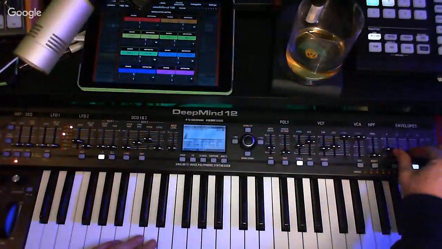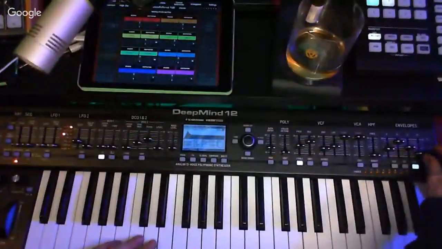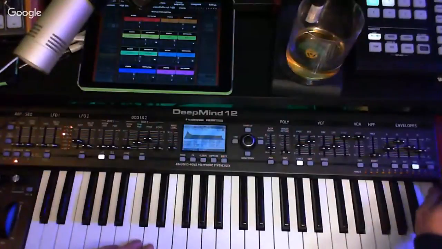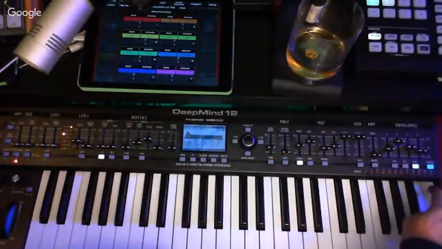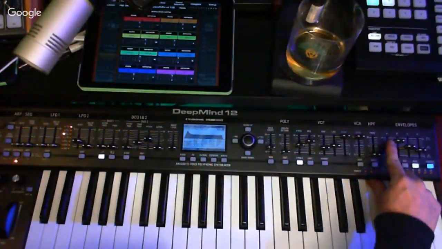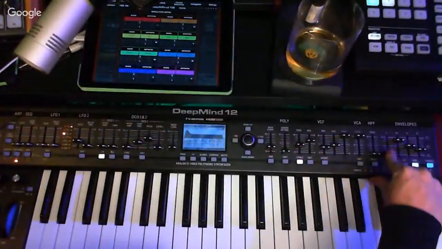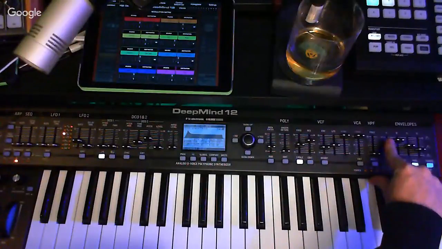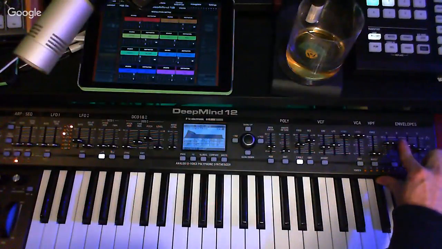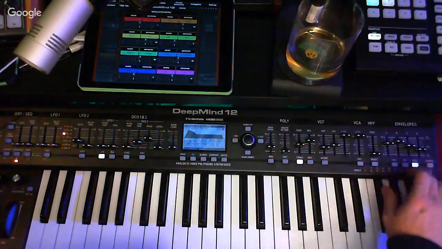So we'll do a nice long attack, long decay, a little bit of a sustain, and a little bit of a release. Now, the awesome thing about the envelopes on the Deepmind 12 is that you can fully adjust your curves. So if you hit the curve button and then adjust them, you can see that, if you look at the attack, see how I'm adjusting that right now? So I'm going to adjust this up so that it's a gradual one, and then the decay is going to be kind of like a big hump, because the Humpty Dance is your chance.